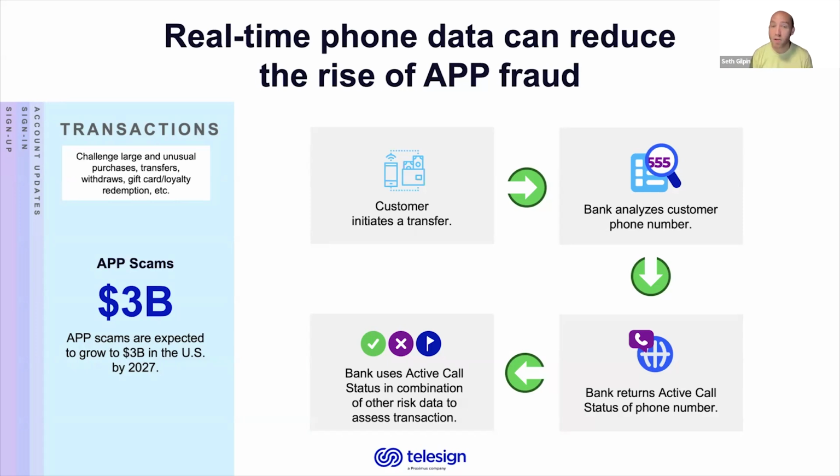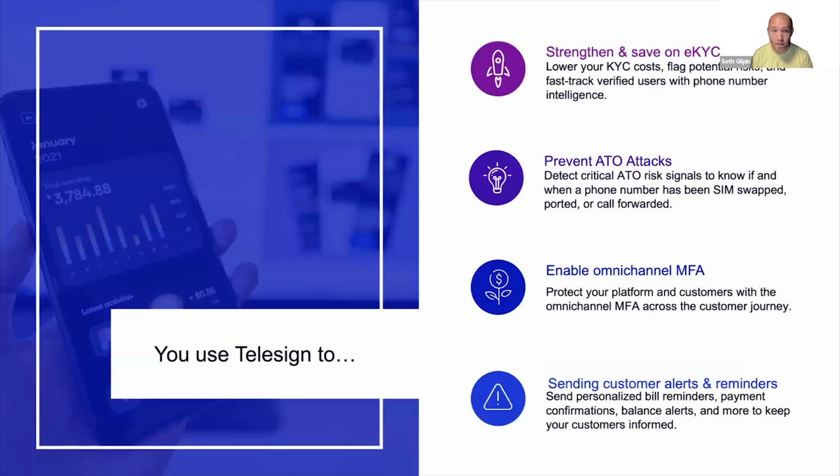So for example, if one of your loved ones is on the phone with a fraudster, they received a call an hour and a half ago, and they're trying to transfer $2,000 out of their bank account, we can deliver those risk signals. So you can use them, in combination with other data that you're using to assess risk, to hopefully challenge or block that interaction to safeguard your customer.